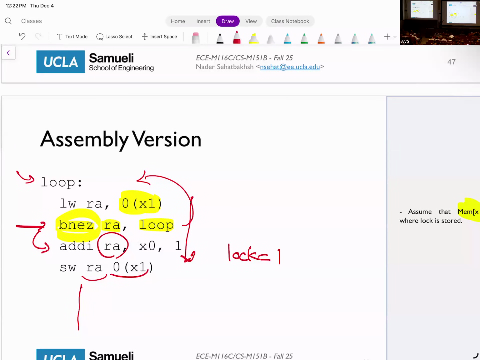For example, there is a dependency between these two instructions, which means that the branch not equal 0 is not going to be executed before the load. All of those things that we learned about data hazards and control flow dependency still apply here. Since all of these instructions are dependent on each other, you're not going to have reordering. So this works perfectly fine.